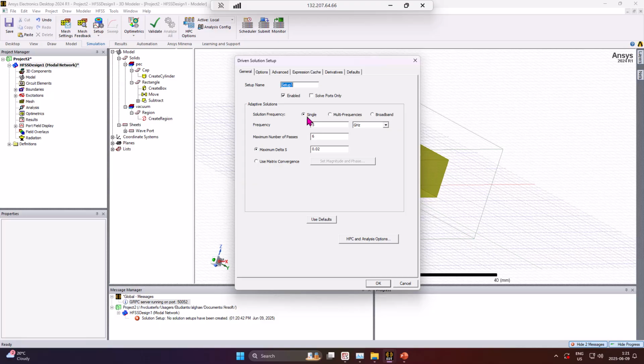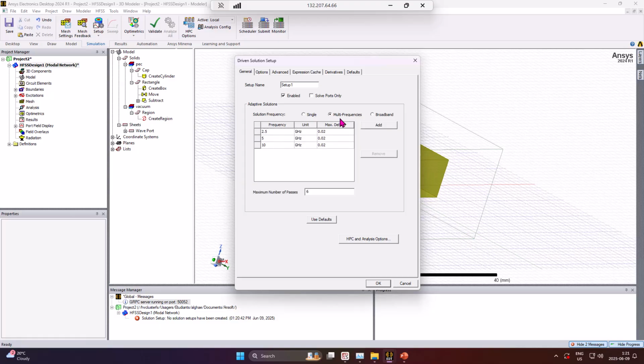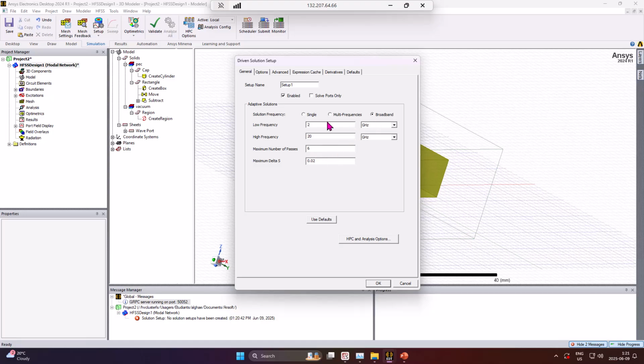You have the single option, if you want to simulate at a single frequency, multi-discrete frequencies, or the broadband simulation. I'm gonna go with broadband maybe, and put the lowest frequency at maybe 2, and the highest frequency you can define as 5. Then the maximum number of passes: this shows that your simulation can go up to that maximum number of passes.